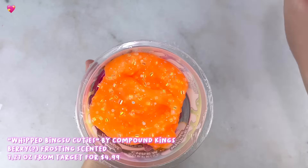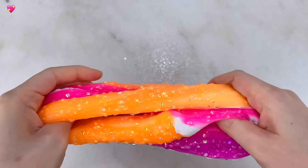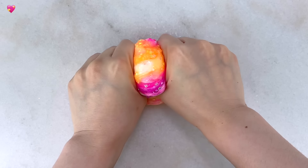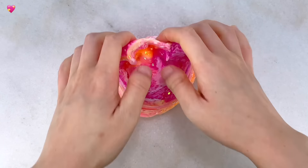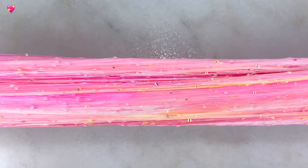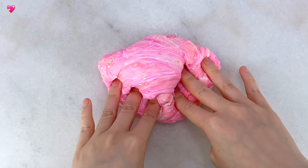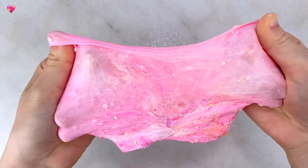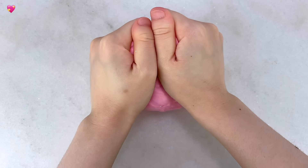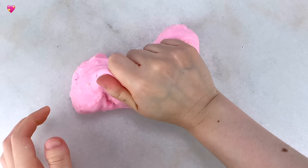Here is the final product in this cute little cup. I love the colors — I put the orange, then white, then pink, then white, then the purple, and the swirl is super gorgeous and super fun to mix. The slimes on their own are pretty stretchy, but once I fully mixed it up the slime did get a little stiffer, so it was really fun to squish but it wasn't the stretchiest. I did love the color it turned into — it kind of feels like a fluffy clear slime with a bit of snow in it. I added some glycerin but it did not soften or make it stretchier, so I wouldn't really recommend it unless you keep the slimes separate and don't mix them until you're done.